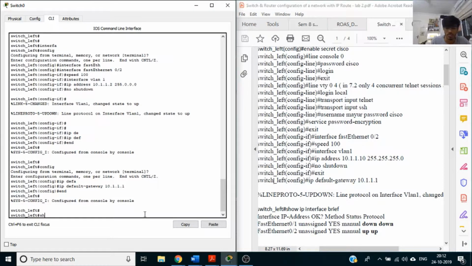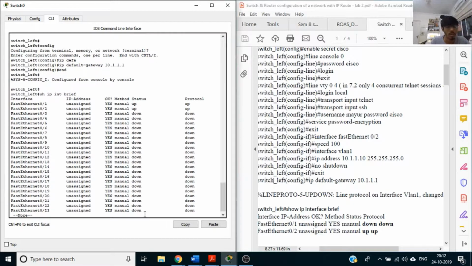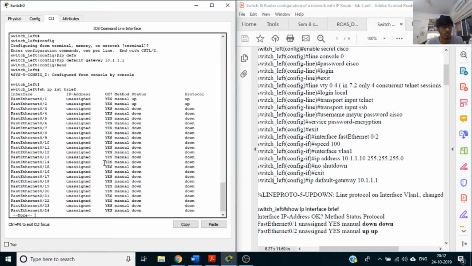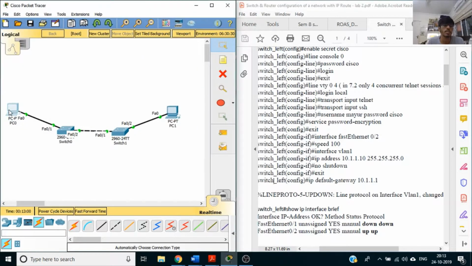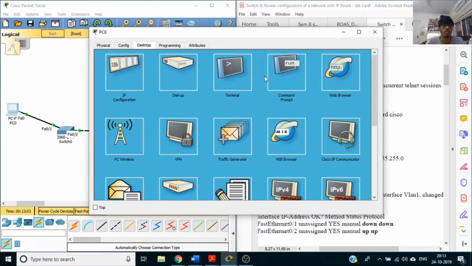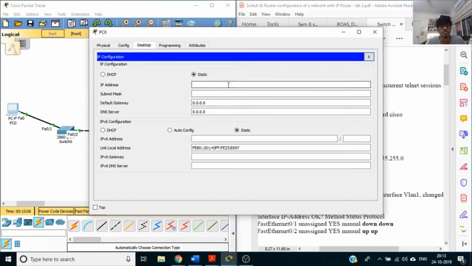We'll just do show ip int brief, and we can see that fast Ethernet 0/1 and 2 are both up, and my VLAN has been set to 10.1.1.2. Now I'll go to the PC and give it an IP address as well. I'll give it an IP address 10.1.1.5 and a subnet mask of 255.0.0.0. The default gateway would be 10.1.1.1.